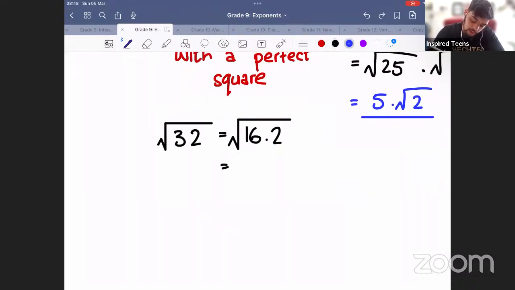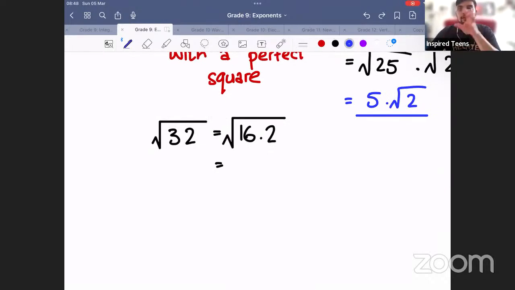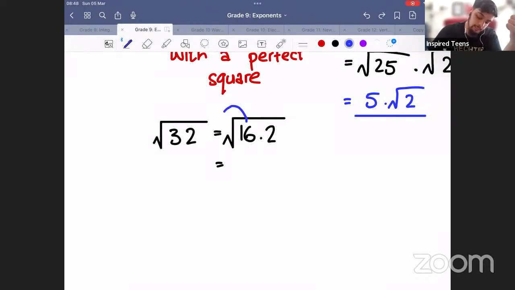So basically, I'm writing it as a product of a perfect square so that I can at least take the perfect square out. I don't have to keep the entire 32 in. I can take a part of it out. Because remember, 16 times 2 is 32. I didn't change the value of anything. This is still equal, most definitely. Okay, so if I want to take the 16 out, to take something out of a square root, you have to square root it. That only makes sense. So when I take 16 out, it becomes 4 root 2.